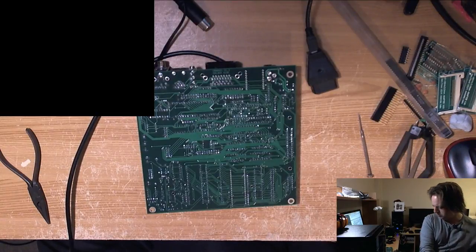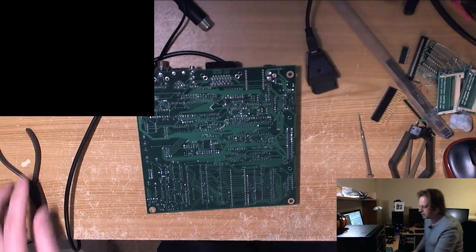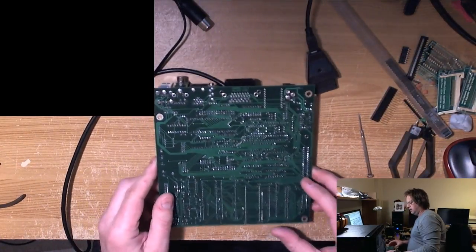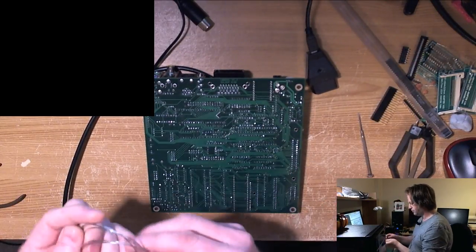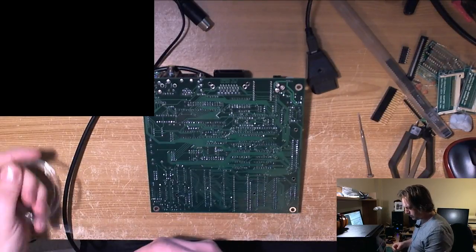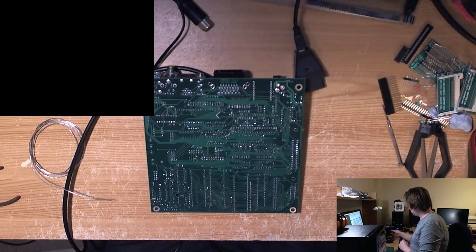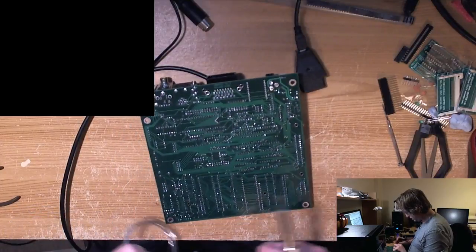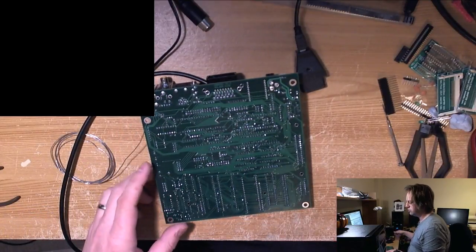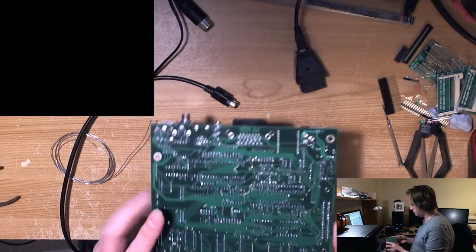Right, who's gonna guess what the problem is? What have I not done on this board? Let me know whether you've been watching previous videos or not. What was the stupidest mistake I've ever made when trying to fix a machine? You'll figure it out in a minute when you're watching. You'll see in a moment what's wrong. Well, I'm going to show you what's wrong. No, not Freddy. What did I forget to do? I turned the machine on. That's the one.